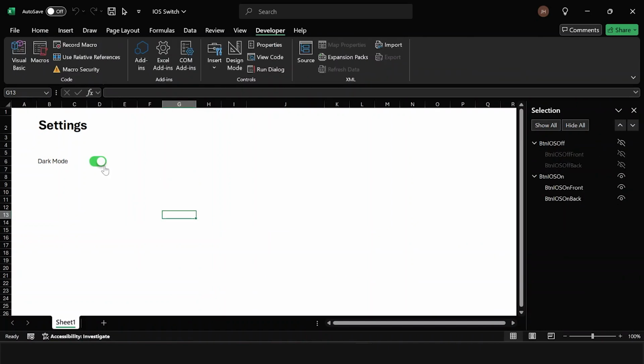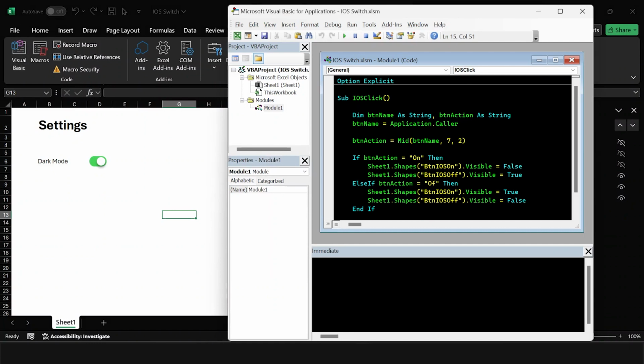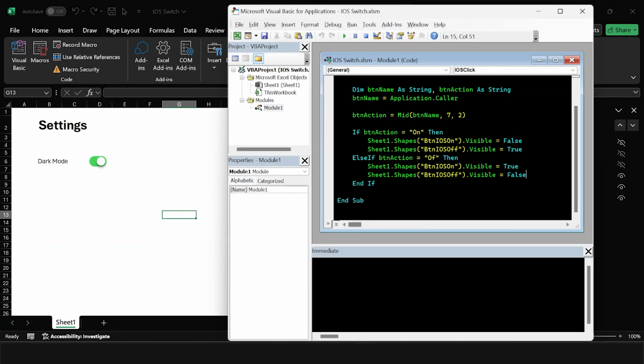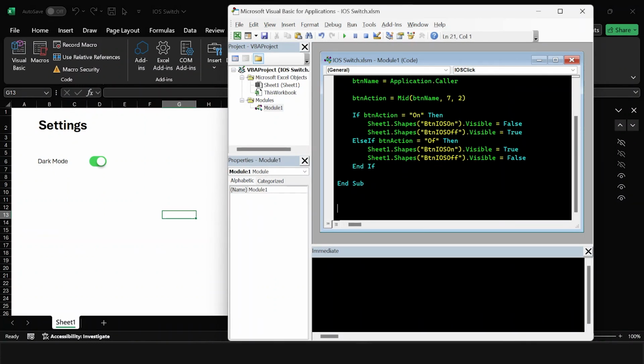So let's go back to the developer tab and actually give this something to do. So we'll create a new function, and let's say this is going to be called dark mode, and we can give it a boolean that's either going to turn it on or off. So it'll be a true or false.